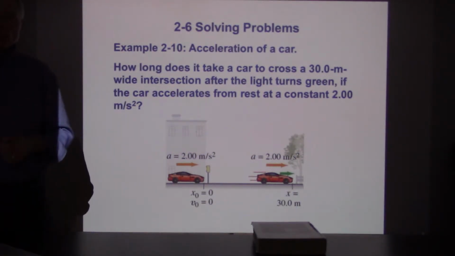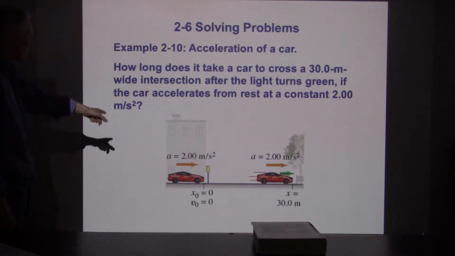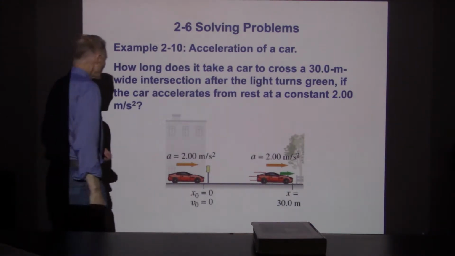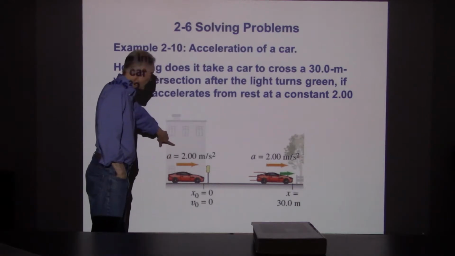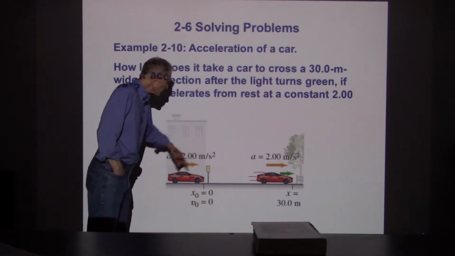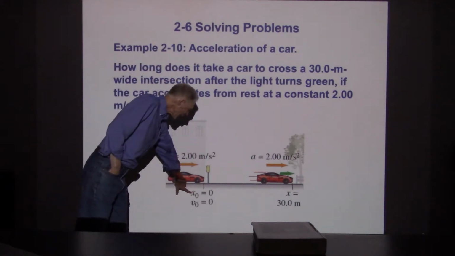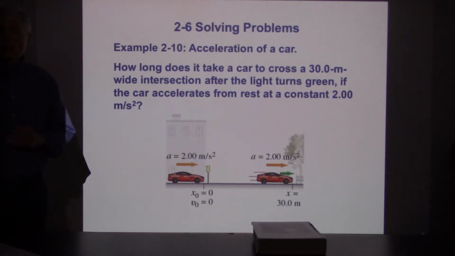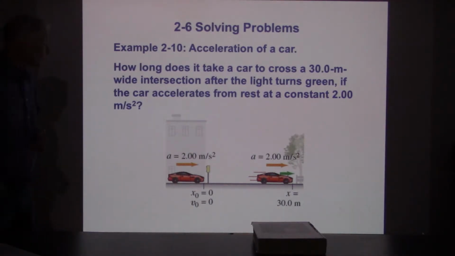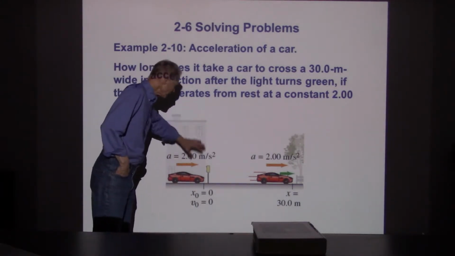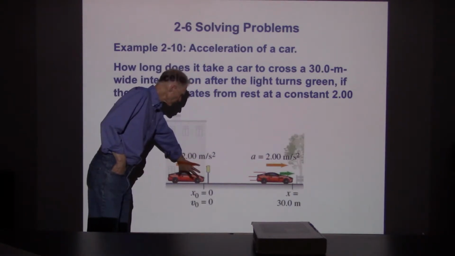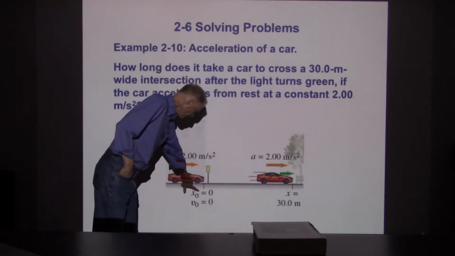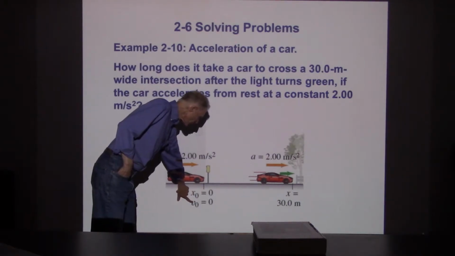So here's another example, and you'll see that they've got these automobiles going on here again. So here's an object. It says that this car is going to be accelerating at 2 meters per second per second. It's going to start at a location which we are going to designate as 0 meters. So it sounds like that's the origin of our coordinate system. So we're going to say, why not? Let's let the car be right at the origin of the coordinate system here. And it's also going to be starting at rest.